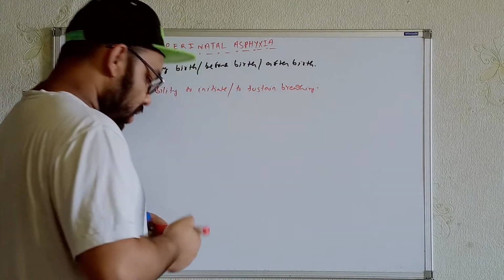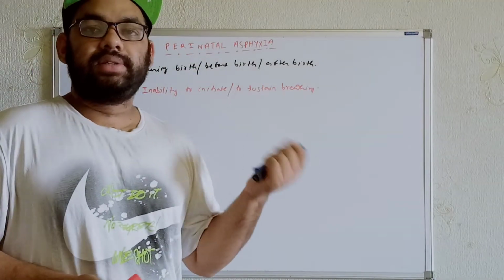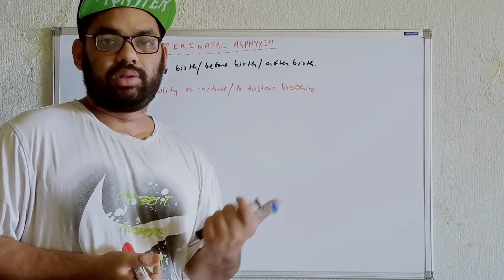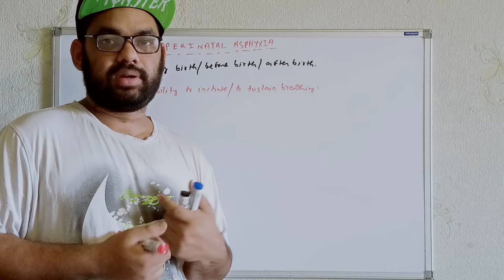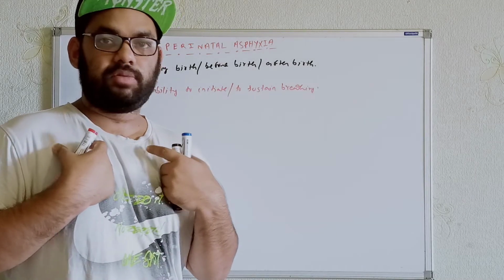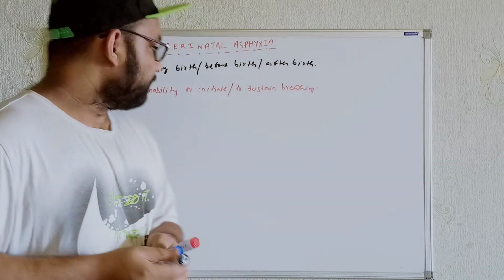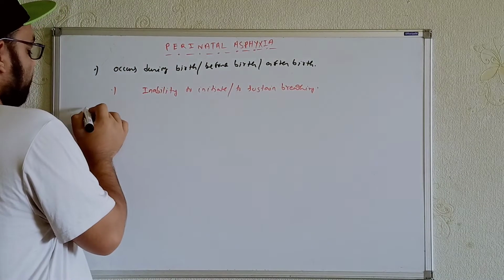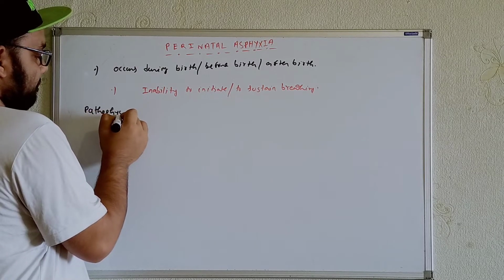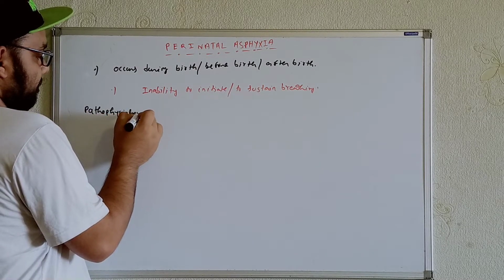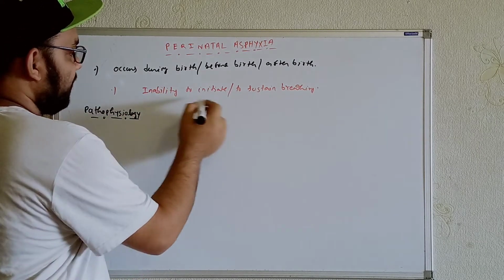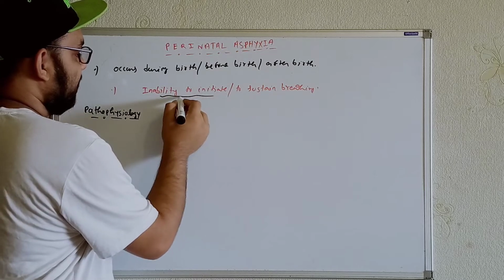Now see, whenever the neonates or these individuals are not able to initiate breathing, what problem can you see? Definitely the oxygen level will be less within the lungs. From the lungs, the amount of oxygen that goes to the different kinds of tissues will be very less. So if we look at a little bit of the pathophysiology, what are we going to get over here?